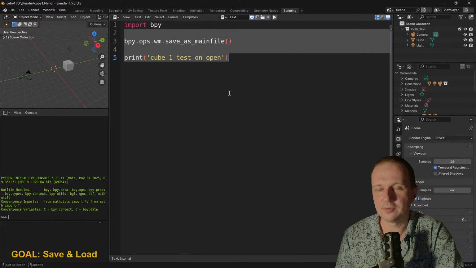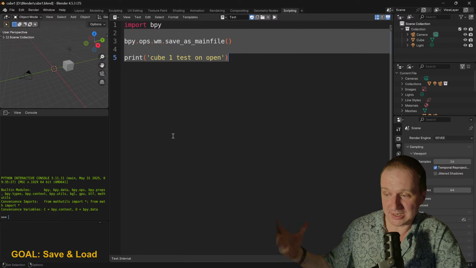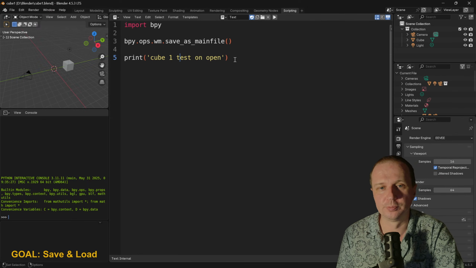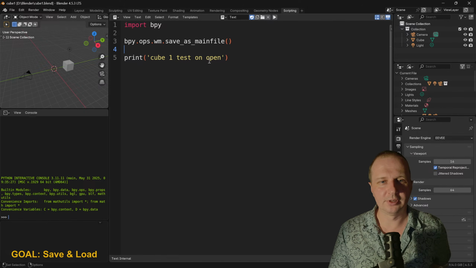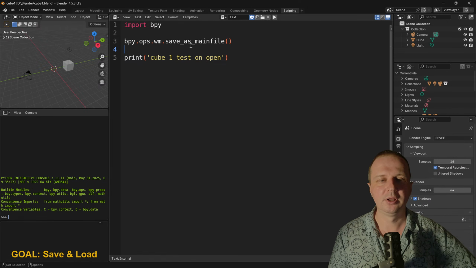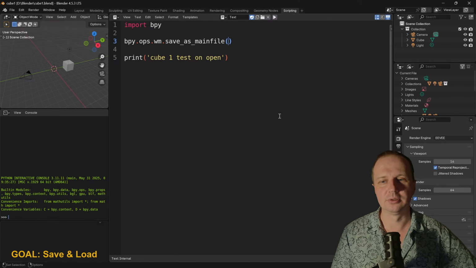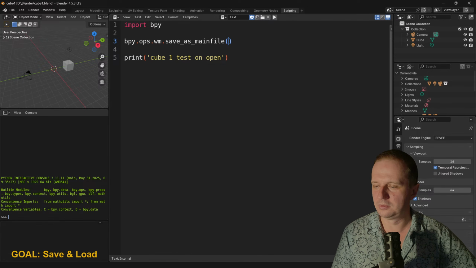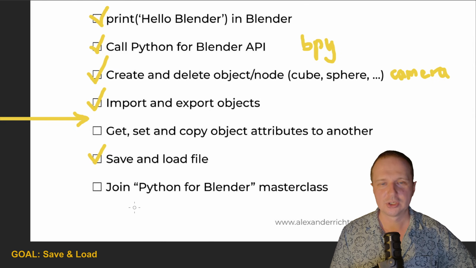Because this is something maybe unique to Houdini: if you have code in your script editor saved inside the file, when you open the file, the code will be executed like a callback, basically. So this is super, super dangerous. It doesn't seem to be the case here. So that's good to know. But that's it. Nothing crazy. We open main file, save as or save main file, and then we have a file path, and that's it. Super, super straightforward. No complex environment we have to deal with, and this is checked.